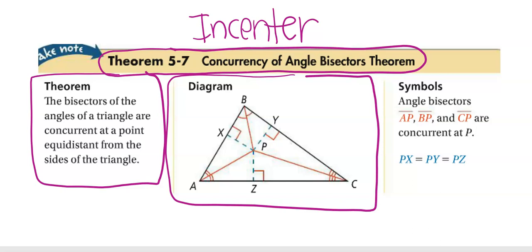For this one, the bisectors of the angles are concurrent at a point. So here is an angle bisector, here is an angle bisector, here is an angle bisector. Where they cross is that incenter. But notice the things that are the same this time. This one is the same as this one is the same as that one. So basically, it's the opposite of circumcenter. Circumcenter, the lengths from that point to the angles are the same. Here from the point to the bisectors or the perpendicular segments are the same. So angles are bisected. It makes those segments going perpendicular the same.